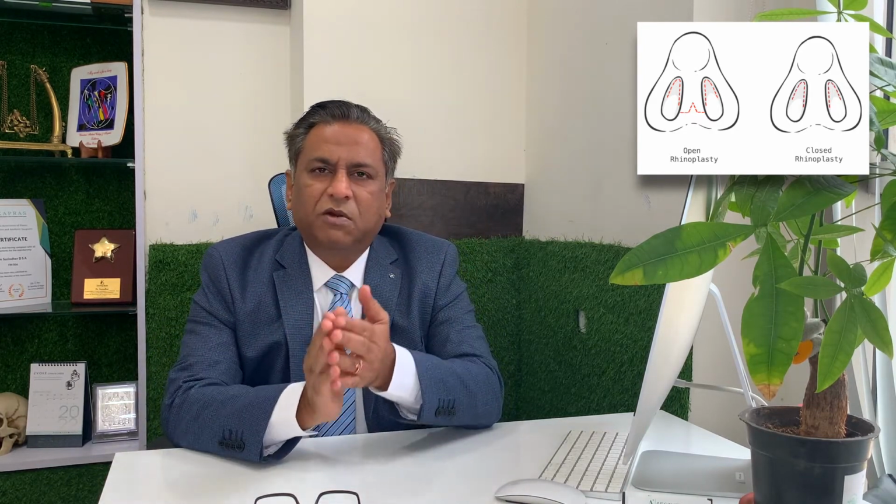So what are the different kinds of rhinoplasty? Broadly speaking, rhinoplasty, from the surgical point of view, is divided into an open and a closed rhinoplasty. In an open rhinoplasty, you make a cut underneath the nose and then we lift the skin up and rearrange the framework. In a closed rhinoplasty, there is no outside incision which is seen. Most of the surgery is done from inside the nostrils, and there is a lot more technique involved because you have to do it blind and you go more by feel.